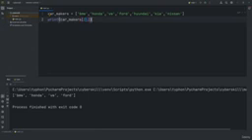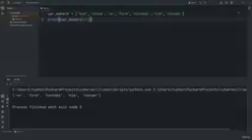In this case, we get Nissan, Kia, Hyundai, Ford, Volkswagen, and that's it. We got from here to here.